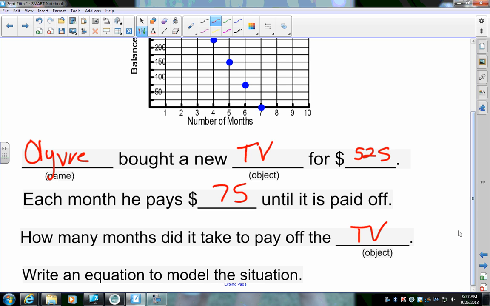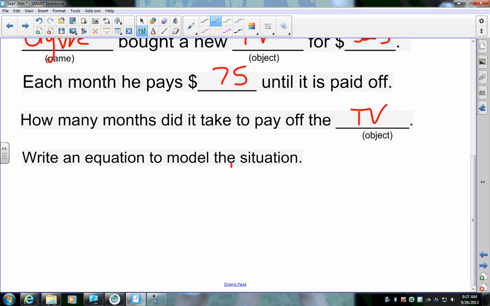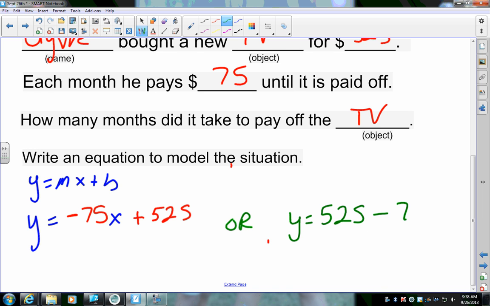Now, it's asking you to write an equation for it. There's a couple ways we can write it. Remember, y equals mx plus b. Y equals, what is the rate of change? What did we find that to be? How much did we change by? It was a negative 75. X. Now, was it minus 525? Well, yeah, so we have negative 75x plus 525. You can write it this way, or you can write it the other way, which is y equals, we start with 525 minus 75x.